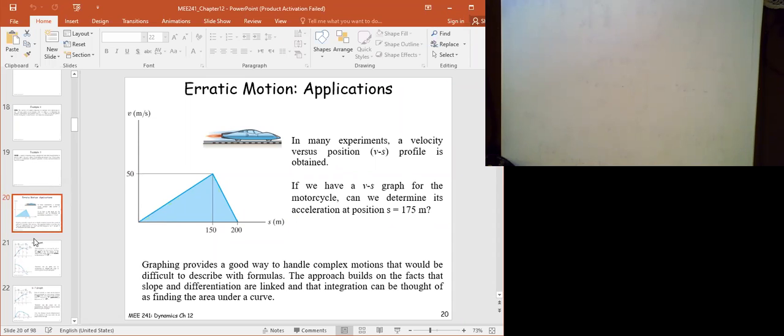So if you have an accelerometer that gives you acceleration as a function of time, you can technically use that signal to be able to find out where the object is, right? By integrating the acceleration as a function of time, right? And then you will have the velocity as a function of time. If you integrate this one more time, you get the position as a function of time, right? So this is how you can. So many times, basically, your velocity or position, etc., is given to you as a chart or as a graph. And let's look into how we can use a chart to be able to identify where an object is.